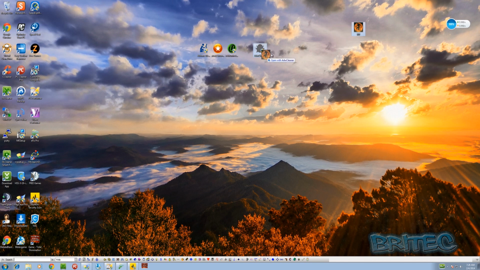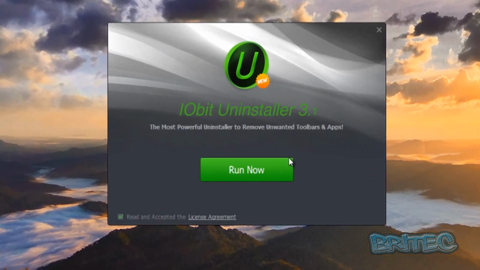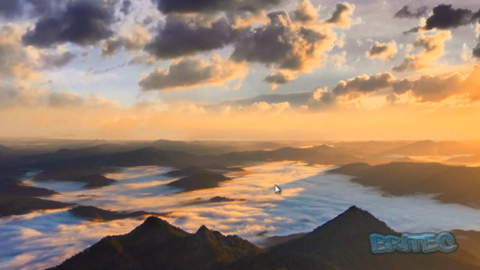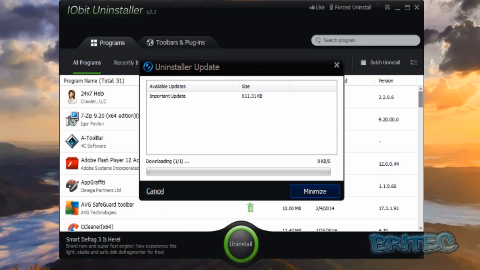Now it is pretty heavily installed with all this rubbish, so the first thing I'm going to do is use this program, and we're going to quickly install this. What this does is it allows me to uninstall programs from the add and remove programs section, and this is a free program to use. It's just populating an uninstall list here.